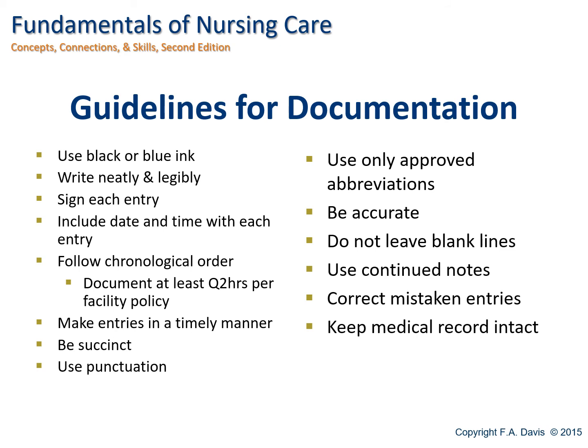Use punctuation. Use a period at each end of the sentence. Avoid use of exclamation marks or question marks because they tend to imply emotion or doubt, and that can make the entry appear subjective. Remember, our ultimate goal is to chart as objectively as possible. Use continued notes. So when there's not enough room to complete our entry on a page, we have to continue on the next page. Stop writing on the last line at the point that leaves room for you to write continued. And then you're going to sign your signature and credentials.